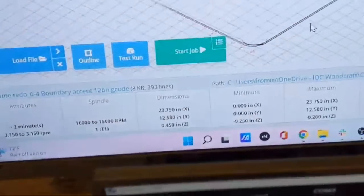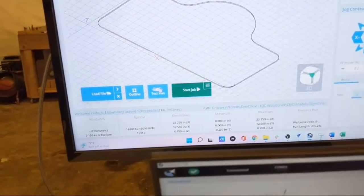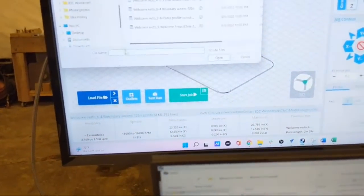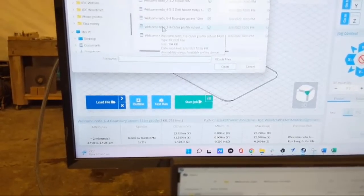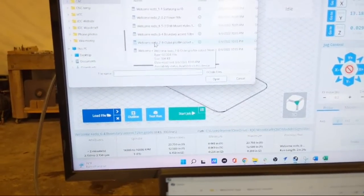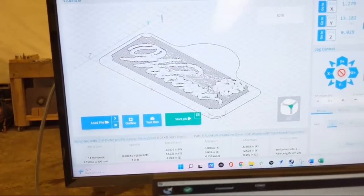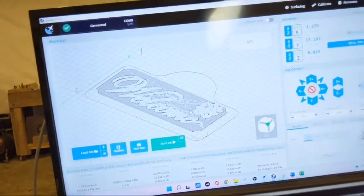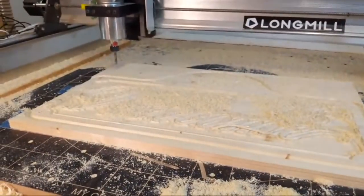The next file is going to be the outer profile. So we're doing the cutout, and then we're going to do the inner clean out, or start doing the finish work on the inside. All right, so I can't remember the speeds that I've set this up with.